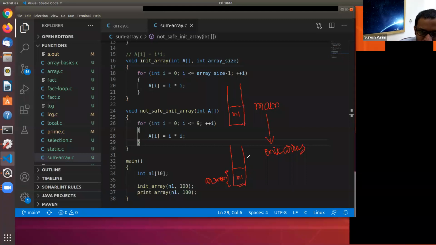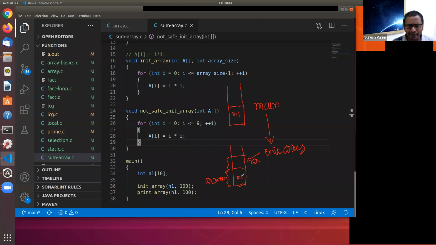And then when you are calling init_array, the activation record for init_array will be present here. This is the AR for init_array. So in init_array, when you overshoot the size of the array, you may end up overwriting the stack, which you are not allowed to do.